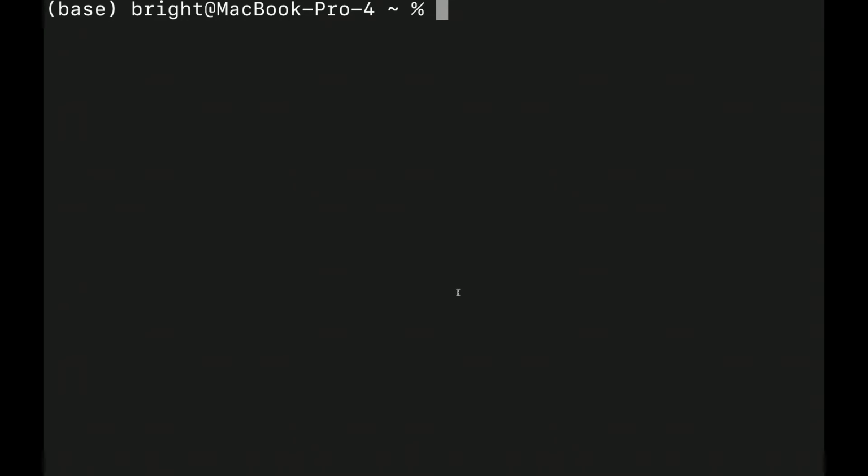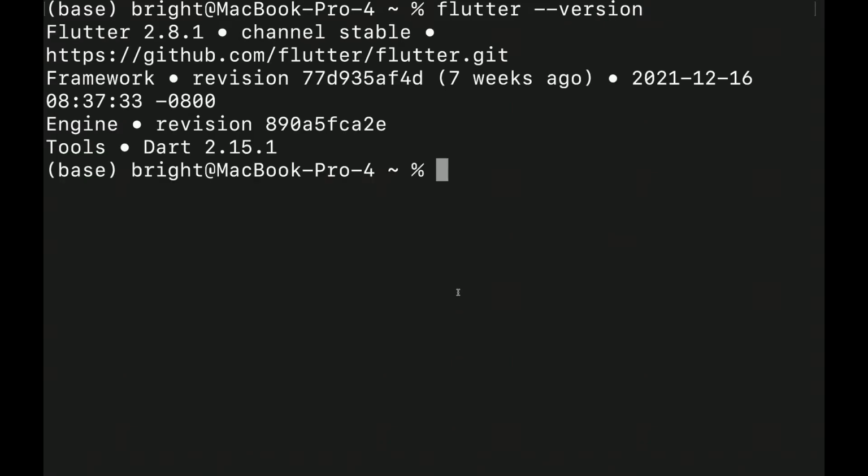So the last time we added flutter as an environment variable so that you are able to type flutter commands on your terminal. All right. That being said, now that you have your flutter installed and everything on your terminal, we are going to set up our first project.